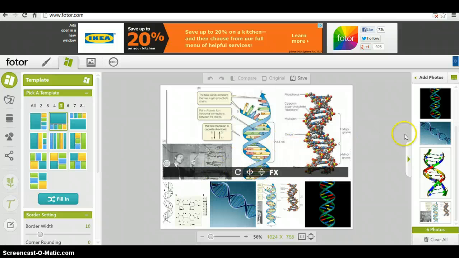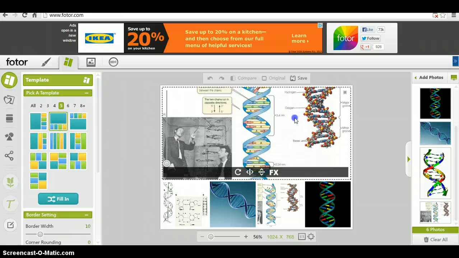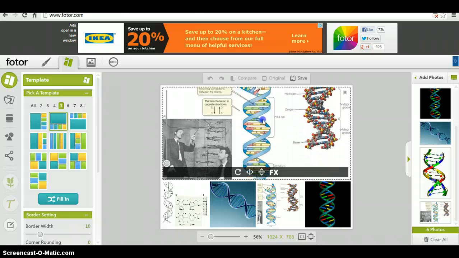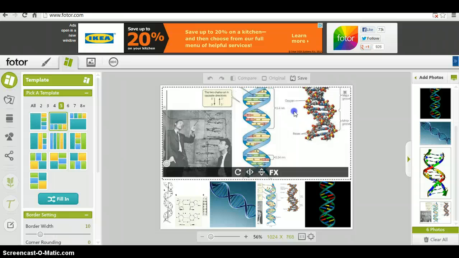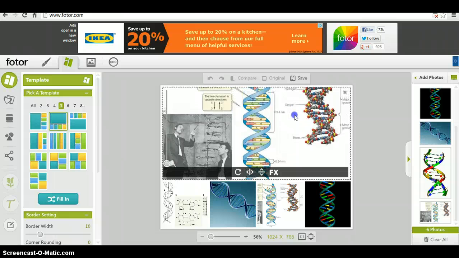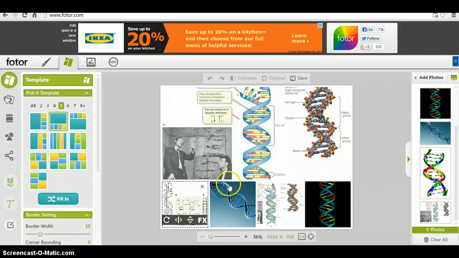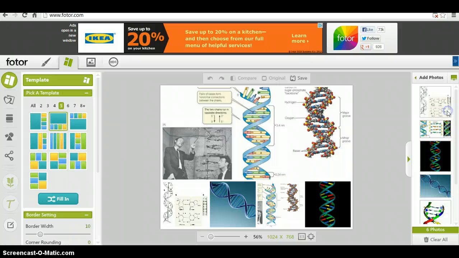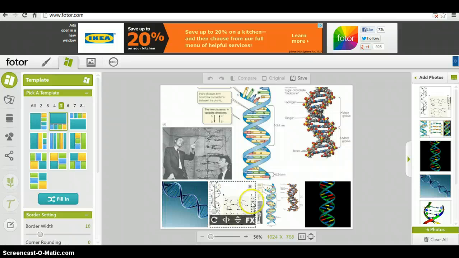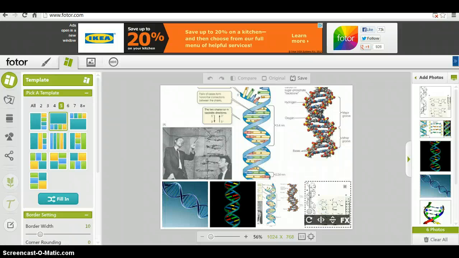And so as you see, it pulled up and it kind of cut off the bottom, but see, you can drag it around to get the centering you want for your picture. I kind of wanted Watson and Crick here so we could see most of them. Okay, and then down here we have some more attractive pictures of the double helix. And we can obviously drag. I want to put that one there, and no, this one would look better over here.